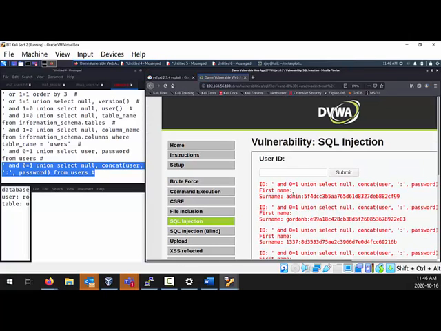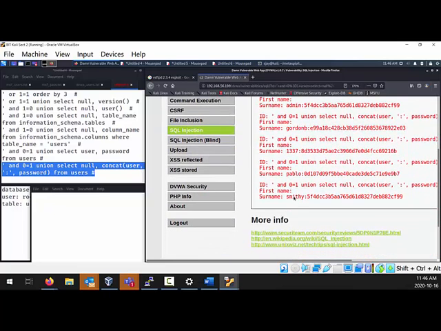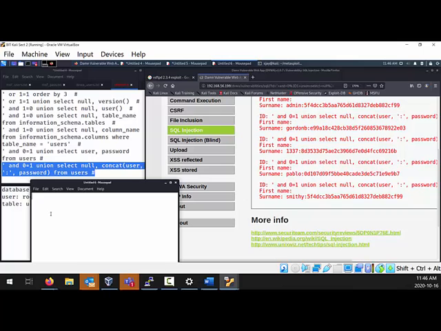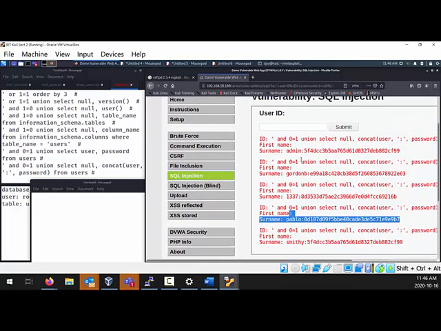Now we have username passwords. And if you were doing an attack, and again you had a table with 1 million records, it is a lot easier to bring something like this into a text editor, remove the invalid characters, and just focus on the key bits that you want.